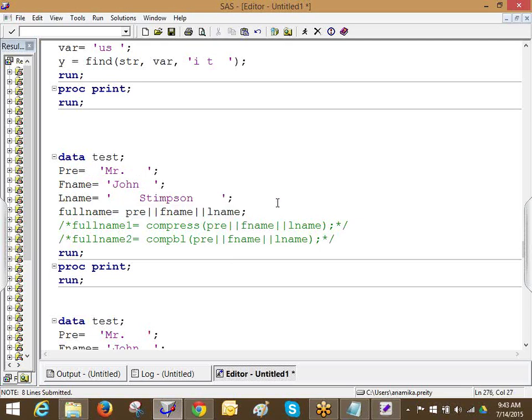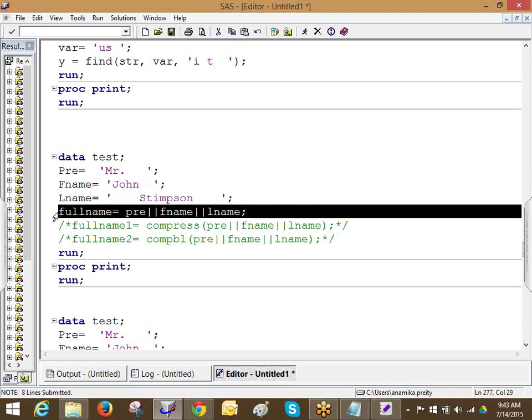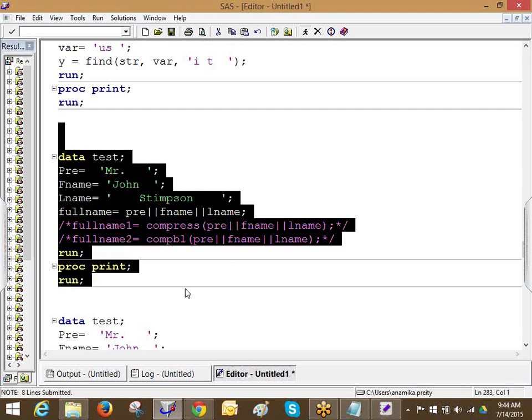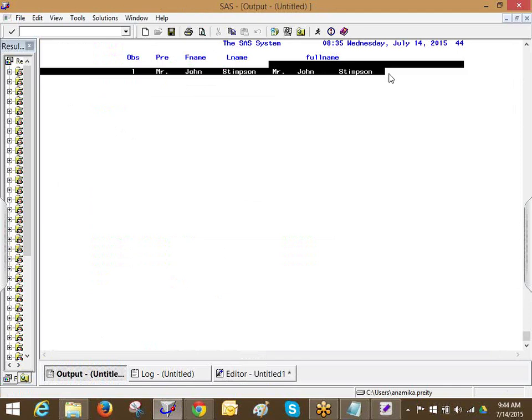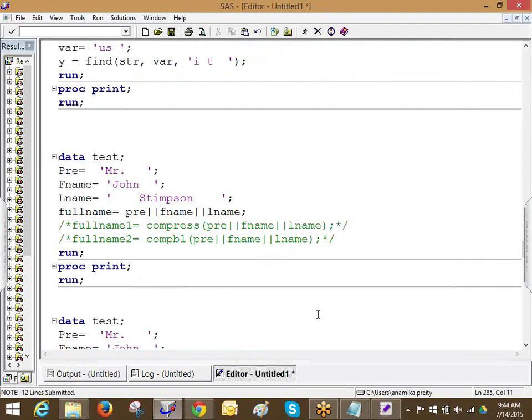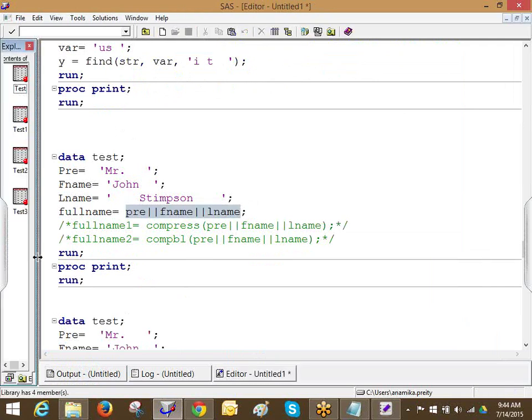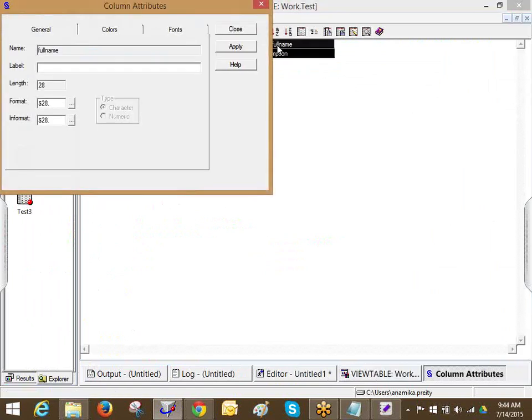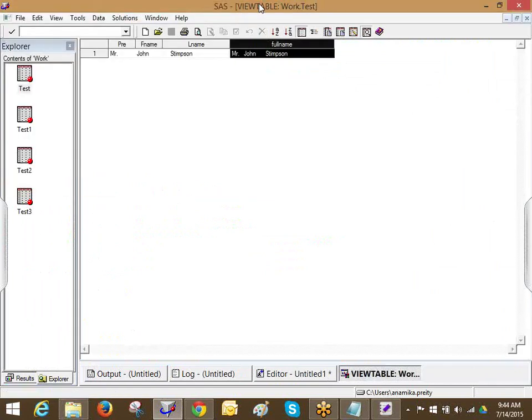Okay. So when I do that, it is concatenated with all the spaces over here, and they also come in the output. What would be the length of this variable? Addition of the length of all these 3, which would be around 20, you can count. So that's how it is. In concatenation, we add the length of all 3, and that would be the length. Let me see. What is the data that we get? Length of this would be 28, whatever is the length of these 3.